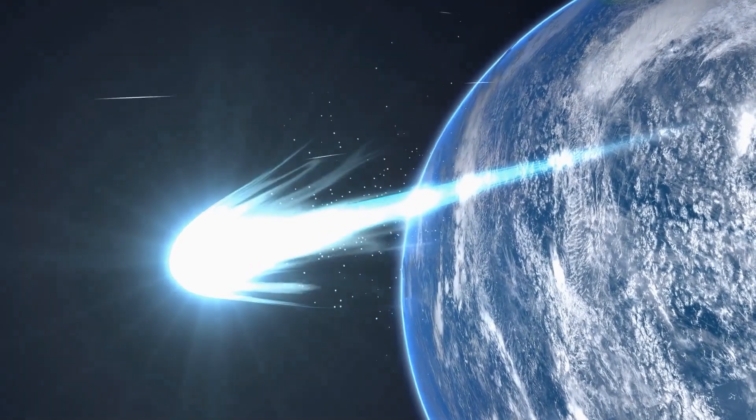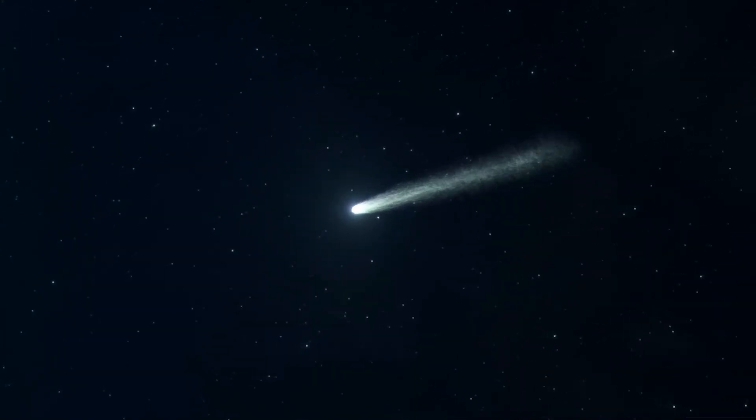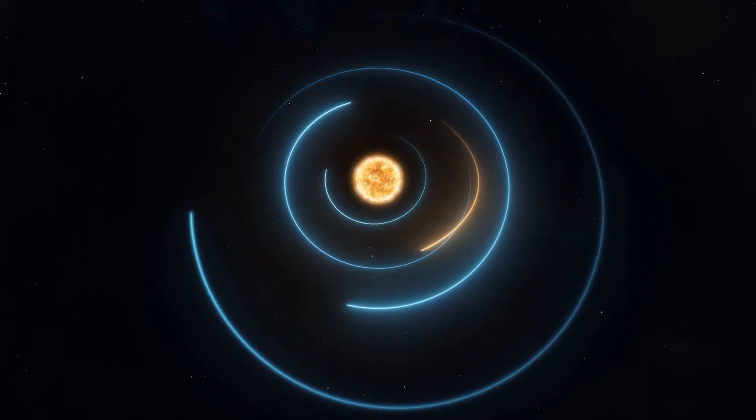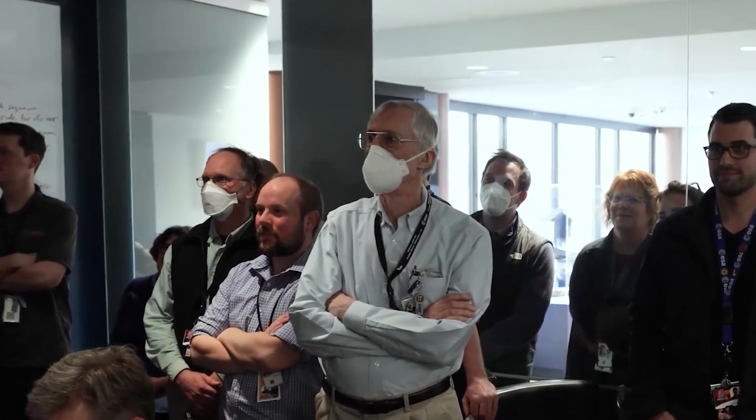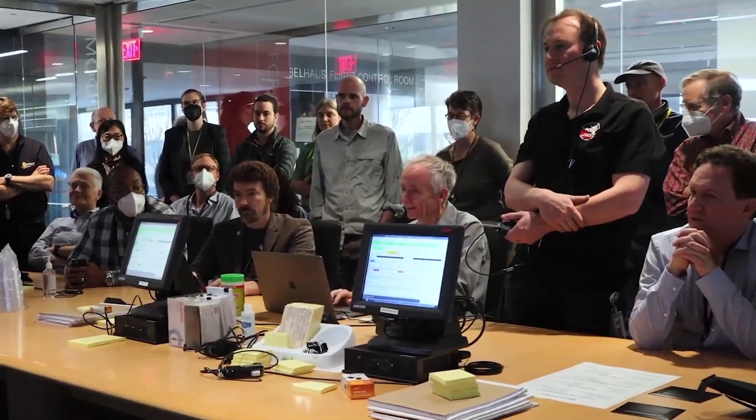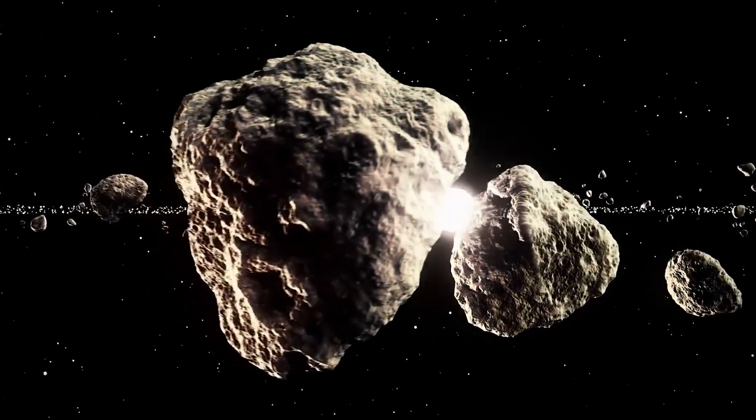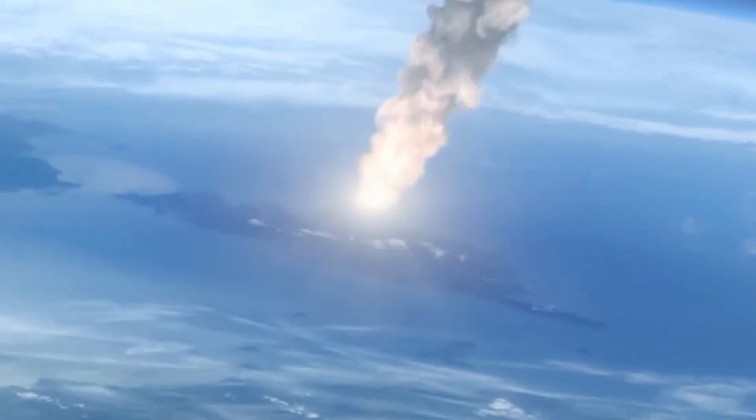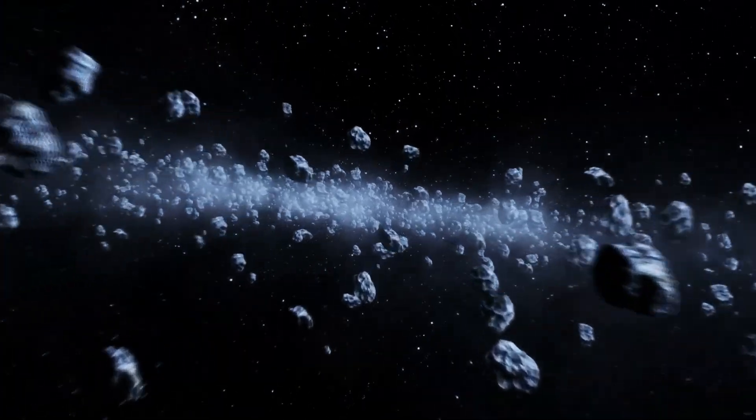Comets: The scary thing about comets is that these frozen combos of rock, dust, and ice range from a few miles to tens of miles wide, but they can expand and become planet-sized with a tail that goes on for millions of miles after they orbit the Sun and get heated up. A scarier thing to know is that researchers reported they found thousands of dark comets just floating about the solar system. Dark comets, meaning they can't be detected because they lack surface water, which scientists use to see them. So any of the comets could be hurtling toward Earth at an incomprehensible speed right this moment, and we would have no idea.